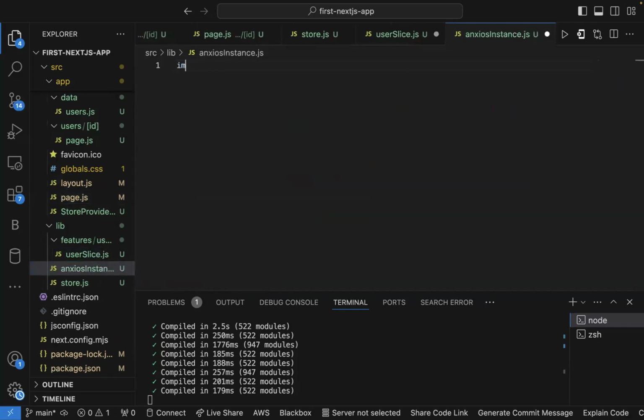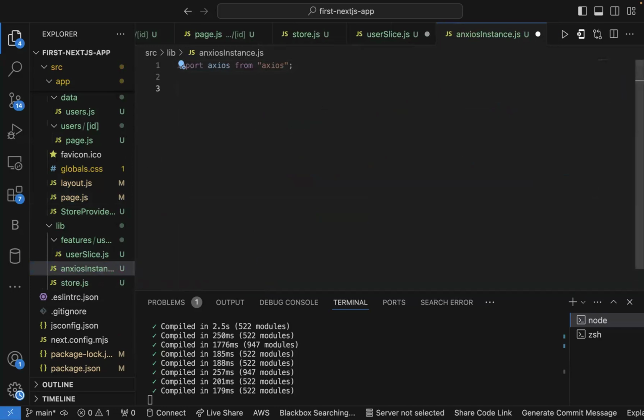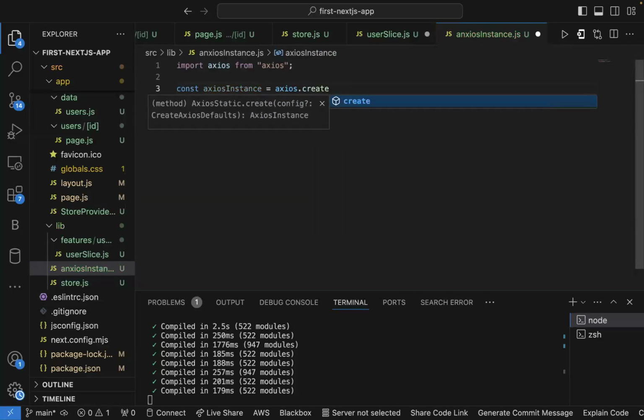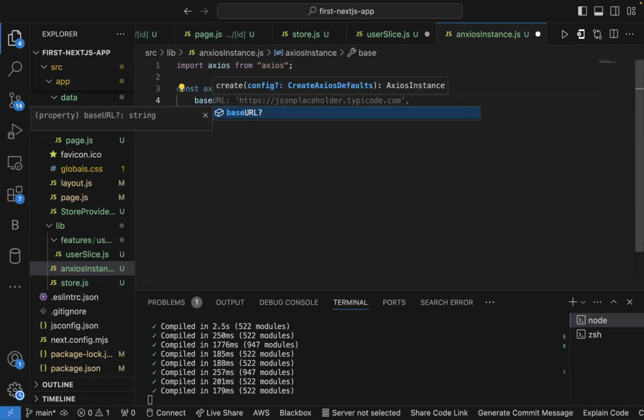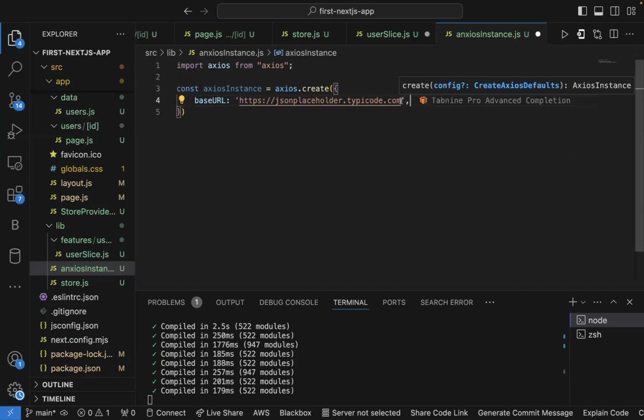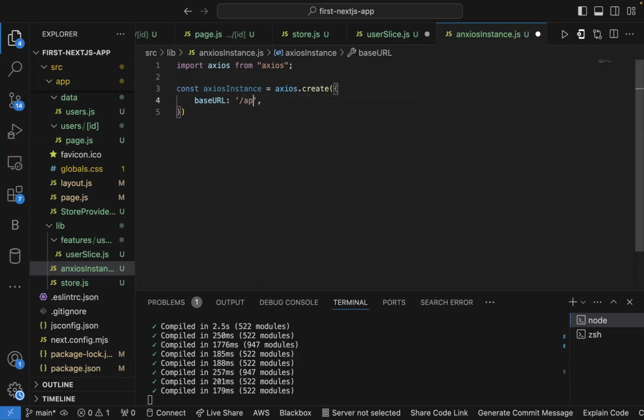For this, I'm just going to import Axios from Axios, and then const axiosInstance equals axios.create with baseURL /api.